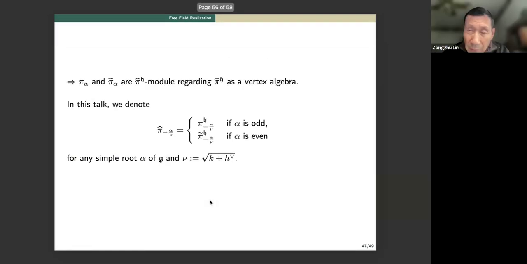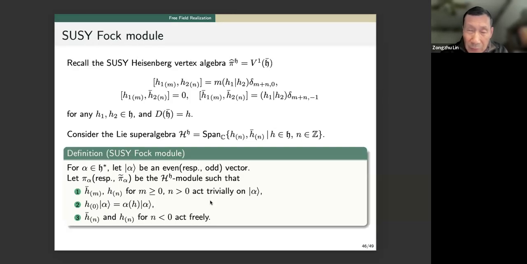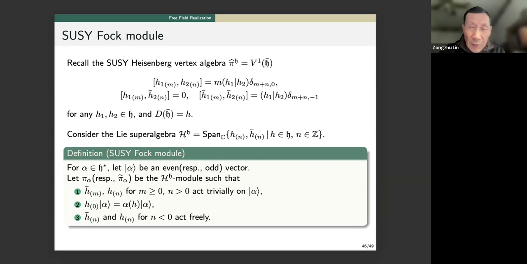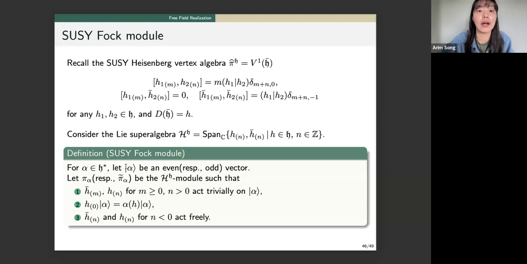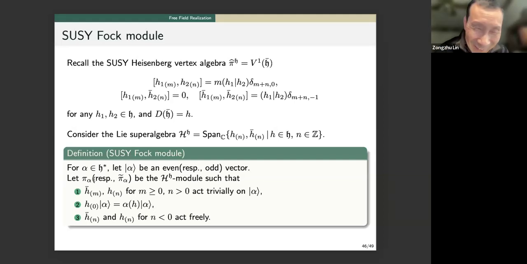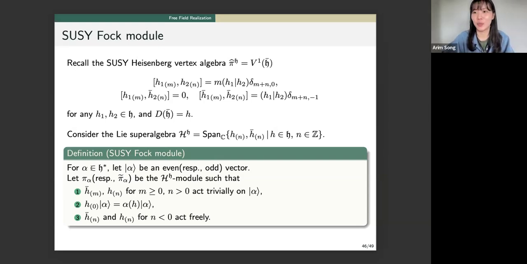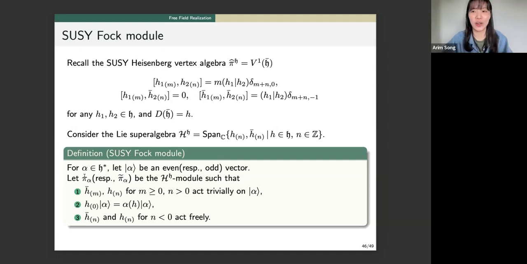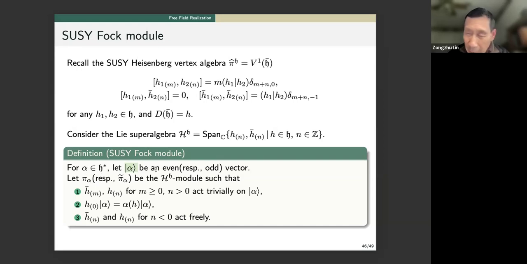I just want to make sure that the H here is all even, because H stars are in the odd degree or also in the even, so that you have H and H bar. Which one is even? Which one is odd? I think alpha is all even. Oh, even, I see. You said respective odd, so I wasn't sure. Yeah, alpha is all even, but the vector can be regarded as either even or odd. Oh, for the highest weights. Yeah, for the highest weight. Okay, yeah, thank you.